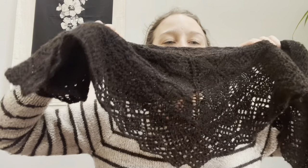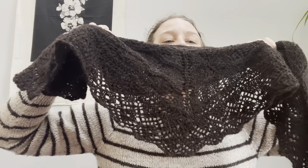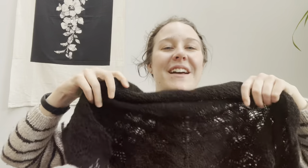One thing I slightly regret is that I wasn't super careful with the applied border — the point is a little off-center. I probably could have fixed that with blocking pins, but I could only find my Knitter's Pride blocking combs. Those are great for flat edges but not ideal for lace, where you really want tee pins to pull out the edges. I couldn't find my tee pins and it was already in the water, so I just let it go.